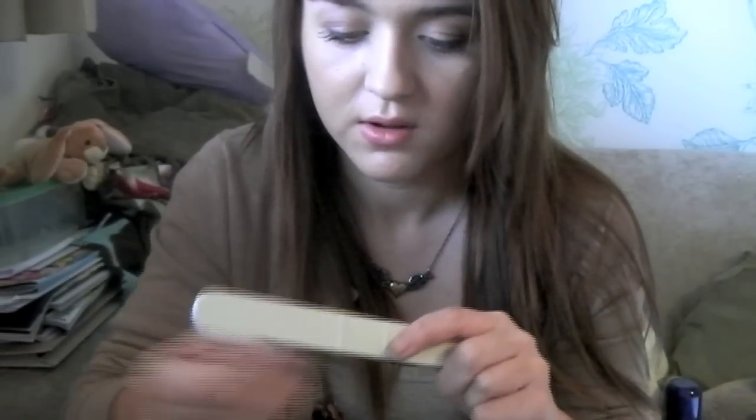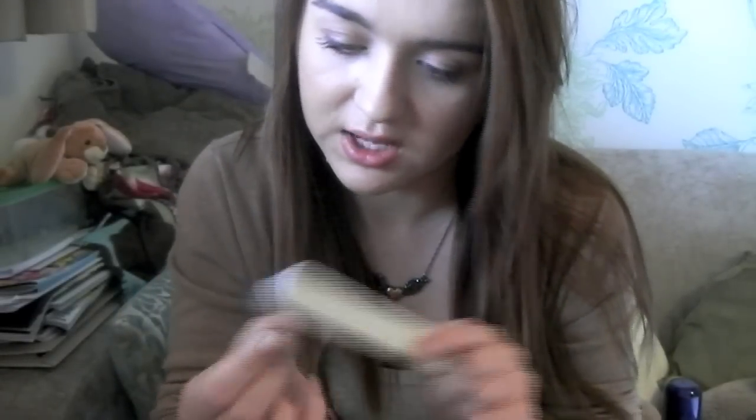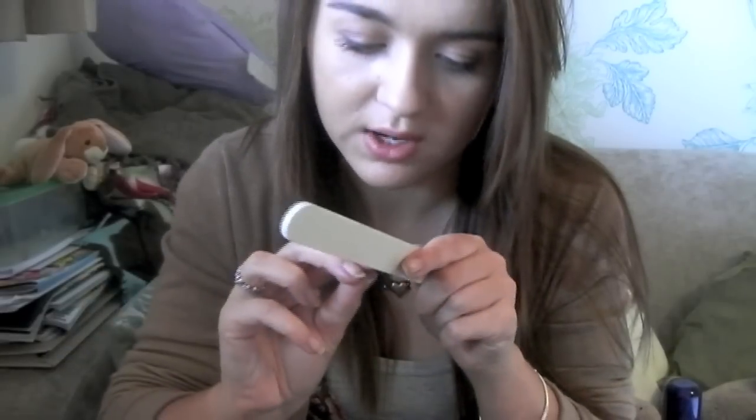Quite a few of you asked me how I make my nails grow to the length that they are. I don't really know — I'm just kind of blessed with good nails really. I don't have good skin so I have good nails instead; I'd prefer it to be the other way around but hey ho. My nails just seem to grow and grow and grow, especially my pinky and ring finger. So this nail is really kind of jagged, just sorting that one out.